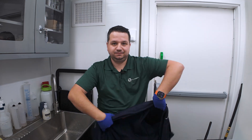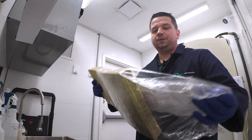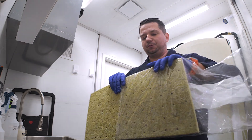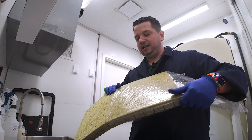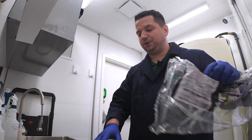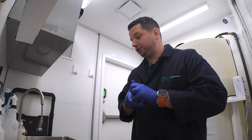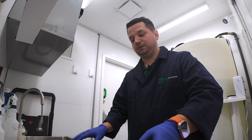As usual, we're going to get going by cleaning our environment and gowning up. We're in the lobby right here, so we're going to unwrap the rock wool. What I like about having wrapped rock wool, especially when kept in the lobby, is that it keeps them clean and sanitized. You can also get them unwrapped — they're a little bit cheaper. Obviously you don't have to use rock wool; there's plenty of media out there to use.